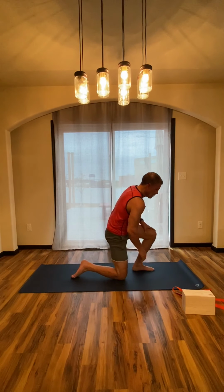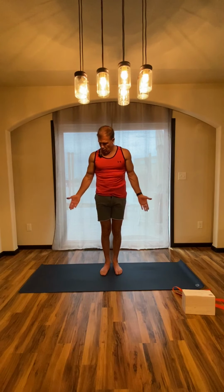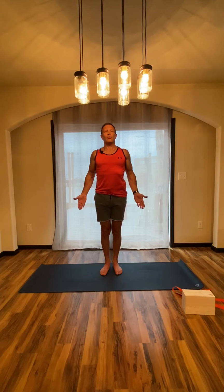Okay, let's come to standing. I'm going to turn perpendicular to you, but I want to demonstrate mountain. When we come into mountain, the idea will be to roll your shoulders back and down, opening those shoulders up, and turning your palms out into the anatomical, or if you're laying down, the supine position. But the important thing is to have those shoulders back and down. Let's not round our shoulders during yoga. We do that enough during the day.